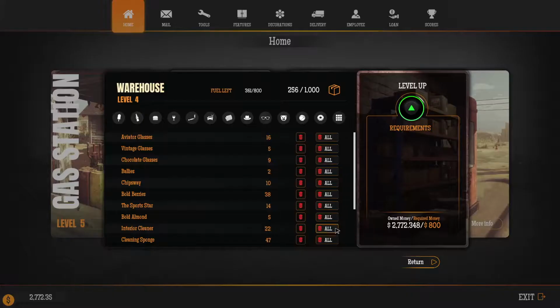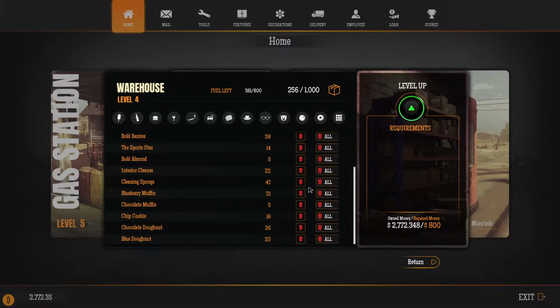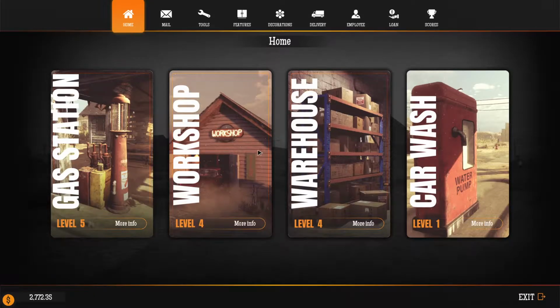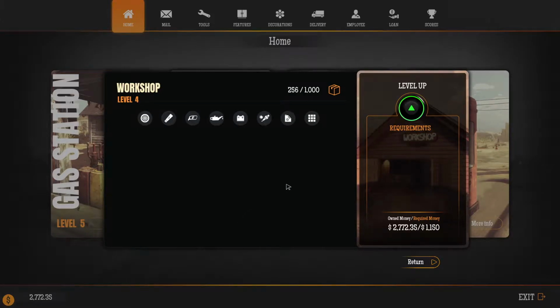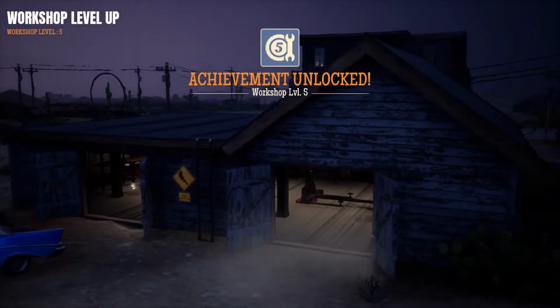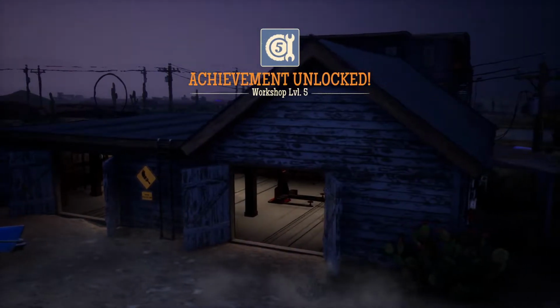Because what are we talking about? The warehouse could be upgraded now even, and it wouldn't be a big deal. It wouldn't hurt either. But we've got plenty of room still in there, so I'm not worried about that right now. The workshop is not as expensive as I thought. We could have just upgraded that. And there we go. Achievement unlocked. Workshop level 5.